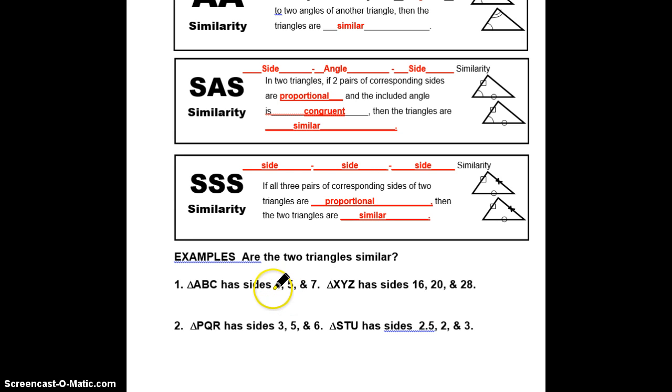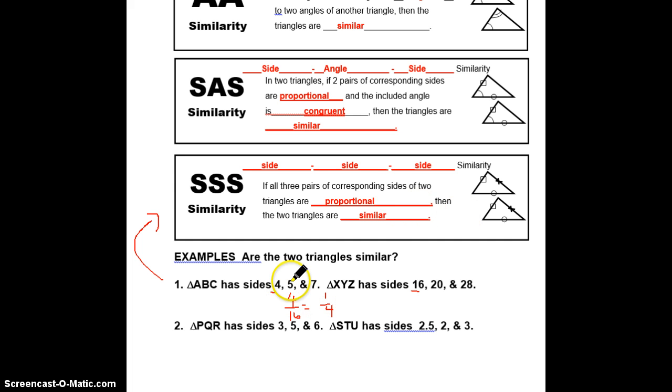All we're going to want to do is make sure that we match the smallest to the smallest. And we're going to write and see if these sides are similar. Because we've got all three sides, we should be able to check for side, side, side similarity. Okay, so in this first one, in triangle ABC, 4 is the smallest side. In triangle XYZ, 16 is the smallest side. And so we know if we reduce that all the way, it reduces to 1/4. So we want to check and see if that happens with every pair.